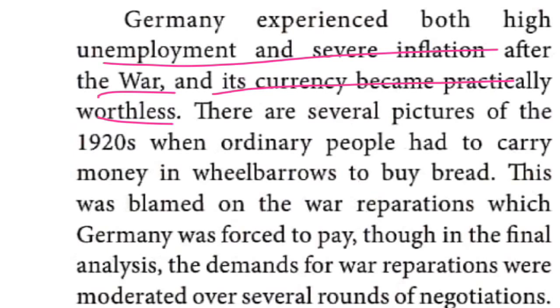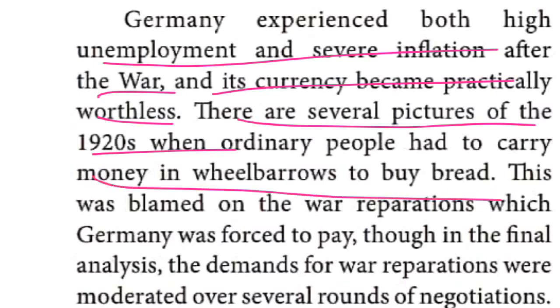That is the thing. There are several pictures from the 1920s. Several pictures used to come in the newspaper. What picture? Ordinary people had to carry money in wheelbarrows. Wheelbarrows is the name of a vehicle. In order to buy bread, those Germans carried a lot of money because of the inflation. Inflation means the value of money was totally reduced.